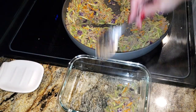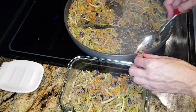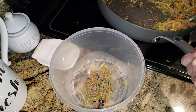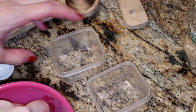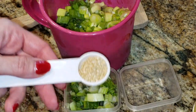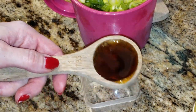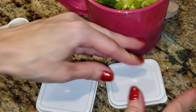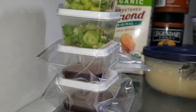I'm portioning it up into four servings to get the macros right — about four to five net carbs per portion. This is so delicious and packed with protein. I put an extra bowl aside for me and my husband to eat over the weekend. In little containers I'm dividing up green onions and sesame seeds, and in another container I'm adding a tablespoon of sesame oil. Don't skip that — it makes it taste robust. Here's all my storage ready for lunches.